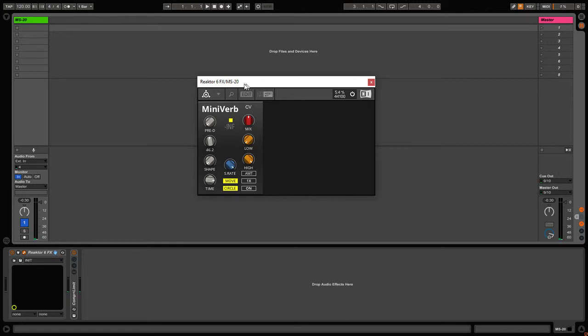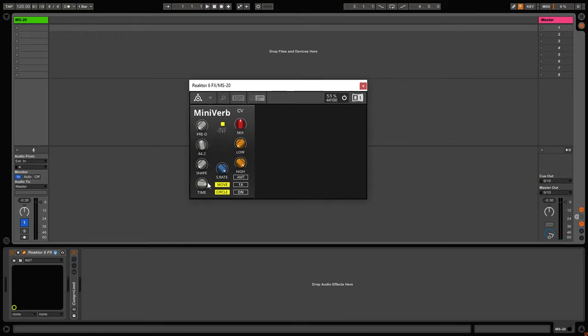Moving down, we've got the size control. So from 0 to 50, you've got your sort of basic stuff. Like an incredibly small room like the rubber, which is insanely tiny, 0.